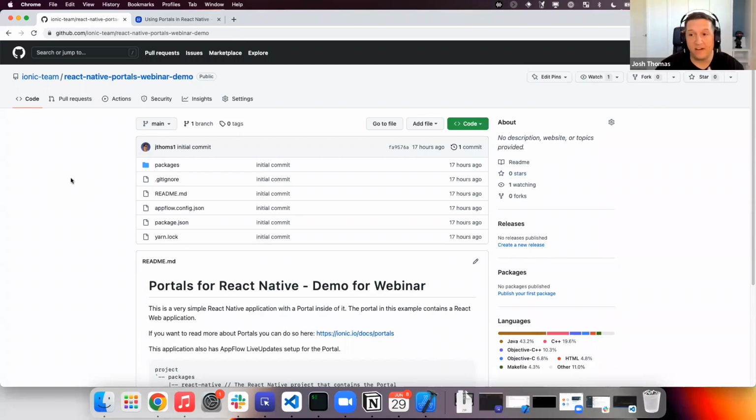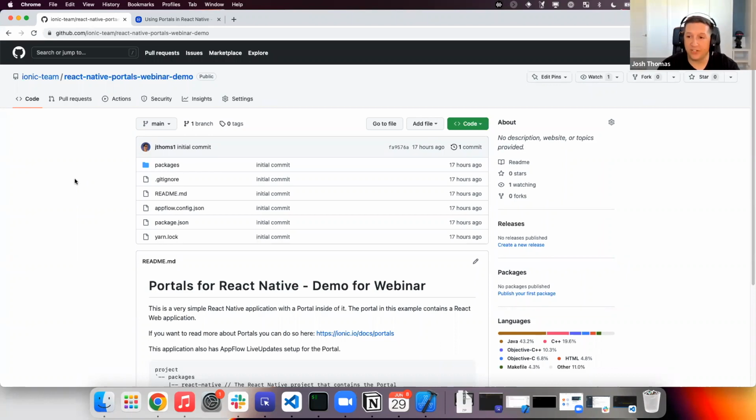This is a very simple setup. I just did React Native init, so it's the base starter that you get. We're not using TypeScript in this, but we do ship types in all of our code. And I'm going to give this very minimal approach so that we can understand how to add portals to your React Native app and how to facilitate communication between your web code and your React Native code. And I'll show the web code as well.